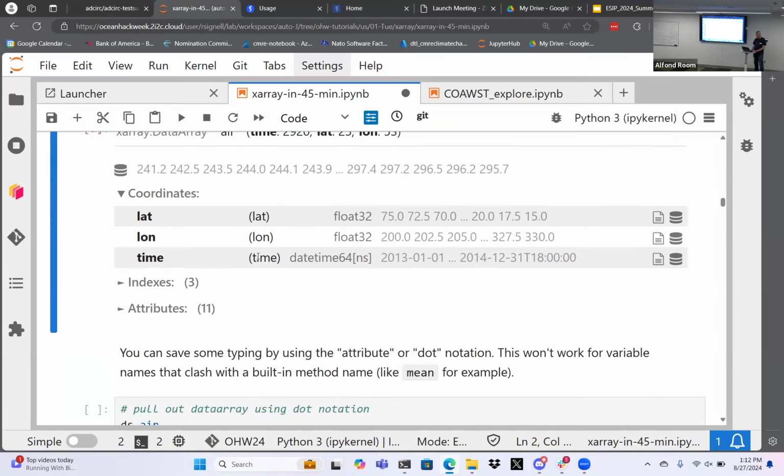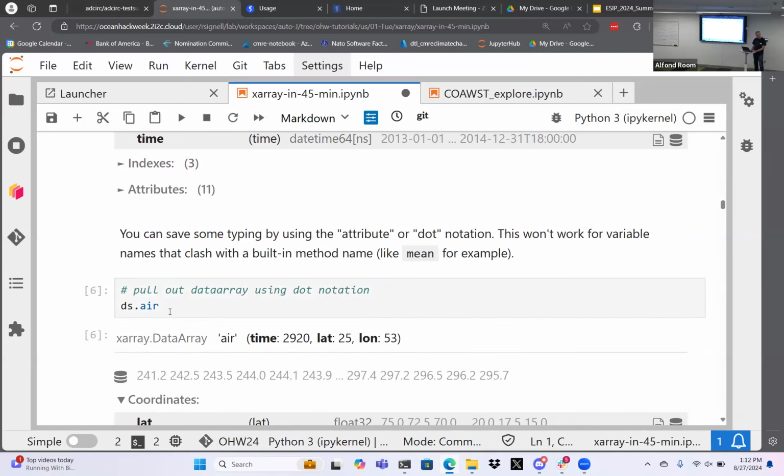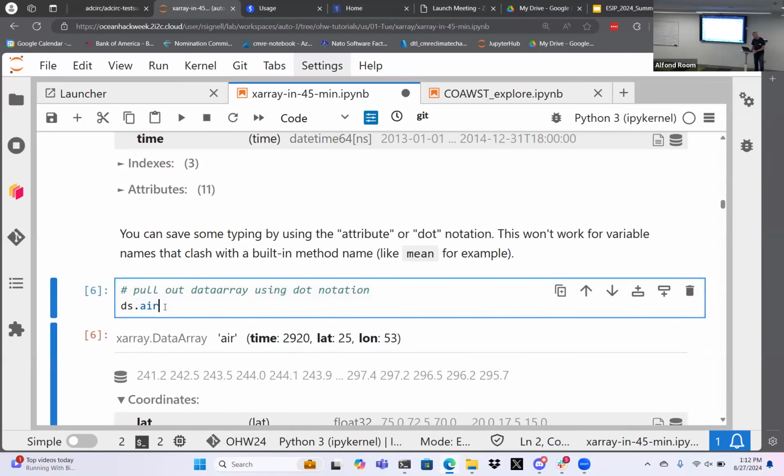Just looking at ds.air, you don't know whether this is a variable or an attribute. In this case, it gives you back a data array, but if you type some other attribute of this data set, it will give you back that attribute.